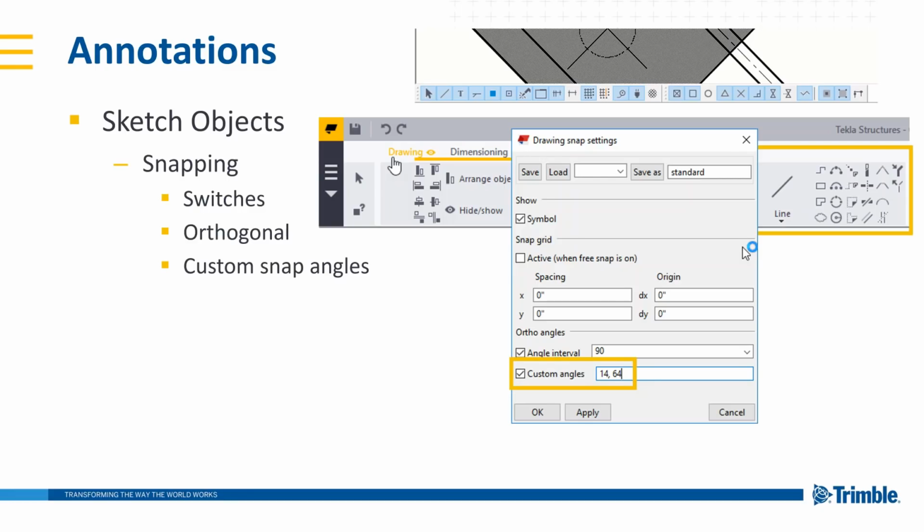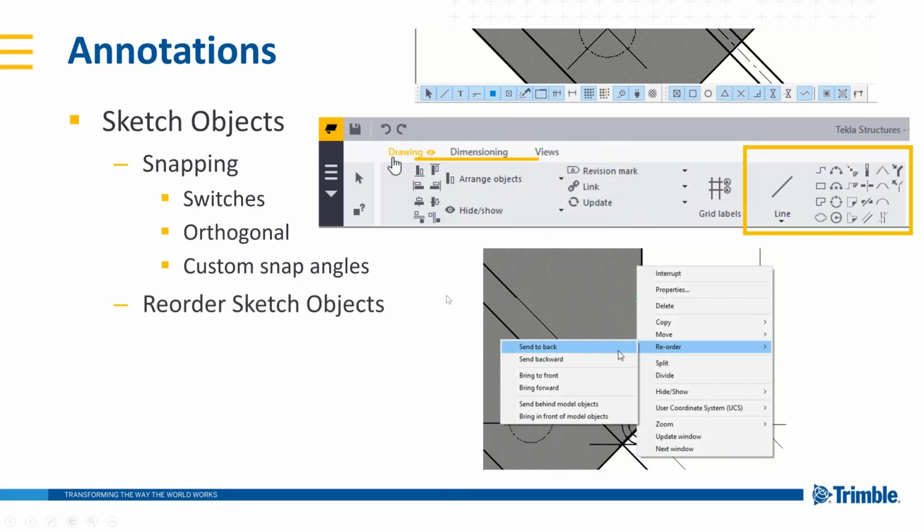And so that allows me, in addition to the 0, 45, and 90 snaps, to snap to angles or snap to lines along these angles. And so that makes it really handy when I have some sort of funky angle or funky geometry in either my model or the drawing, or of course both.